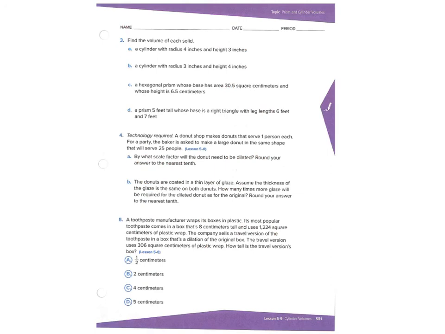Let's continue in our practice and look at number 3, where it wants us to find the volume. So we really haven't learned that many volume formulas. We've been doing cylinders, so I feel like you're okay on A and B. But let's talk about C for just a moment. First of all, you guys, we don't have any formulas for a hexagonal prism. But let's remember what we said volume was. Volume is the area of my base times my height. So if you read this problem carefully, they tell you the area of the base. That's my big B. And they tell you the height. You're able to substitute into the formula to find the volume.